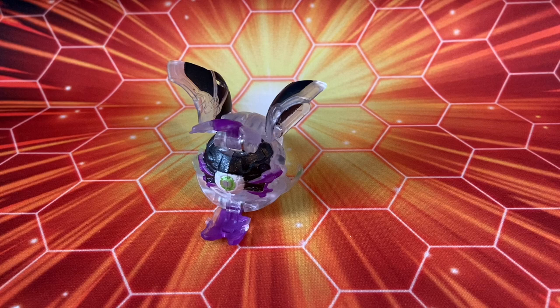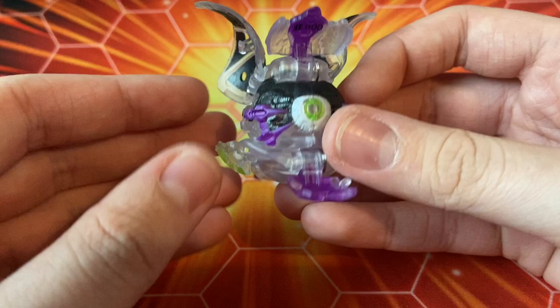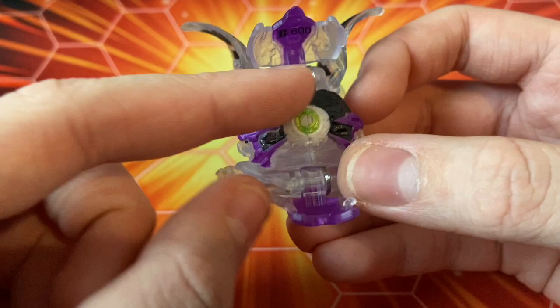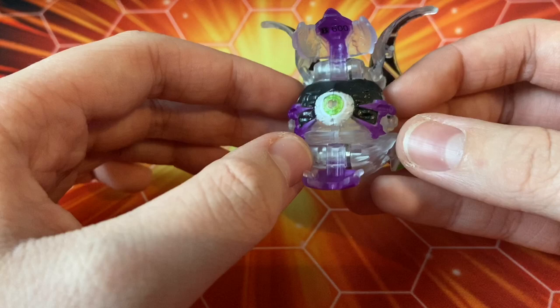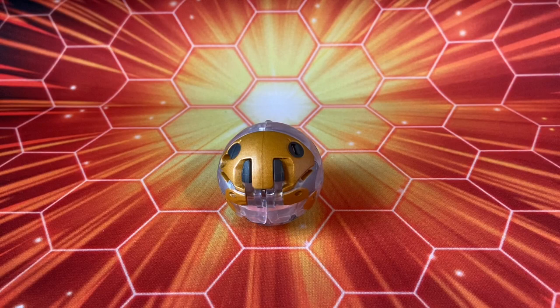This little guy is really good for curved shots — I absolutely love that about him. Taking a look at the design, you have a huge eye in the front and little wings all around because he's supposed to be basically a huge eye with bat wings. These pieces aren't exactly sure what they do — they just kind of stick out and look cool. That eye looks really nice, especially with all the shiny paint around it. On the back you have the little tail — it's really neat. I know a few people aren't the biggest fan of this design but I actually love the Cloptor Core design — definitely within my top three bakugan cores.